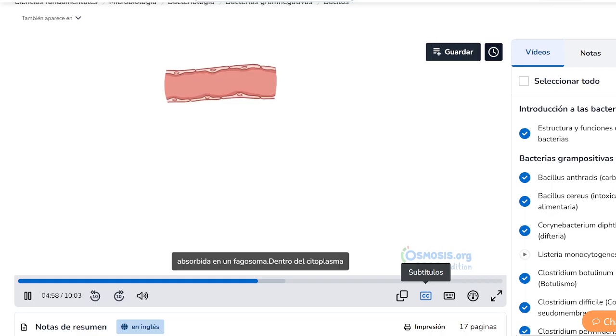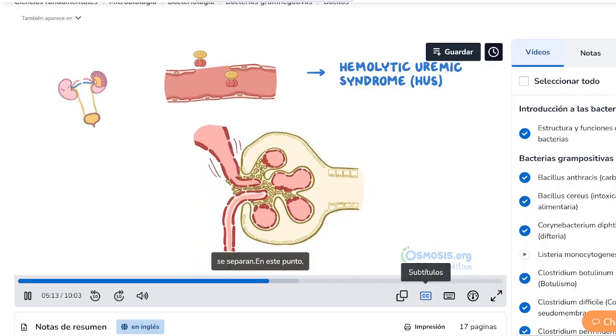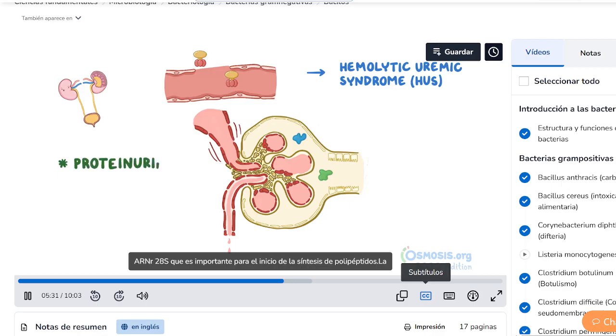If shigatoxin reaches the endothelial cells that line the mucosal blood vessels, it can damage them, which allows the toxin to enter the bloodstream, causing complications like hemolytic uremic syndrome. So that means from the bloodstream, the toxin can get to the kidneys and bind to the endothelial cells lining the glomerulus, making them die by apoptosis. Consequently, a dead endothelial cell leaves a gap in the capillary wall, and as more gaps keep forming, it results in holes big enough to allow large molecules like proteins to start leaking out of the capillaries, resulting in proteinuria.